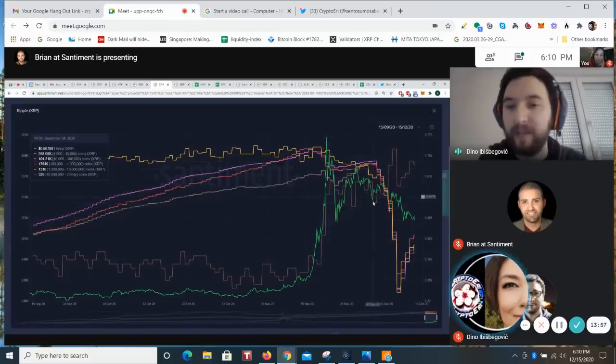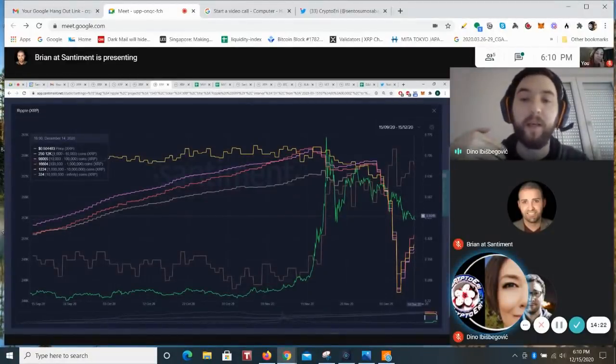So we see this massive drop-off in their combined balances between December 11th and December 13th, pointing to short-term sell-offs. The airdrop itself, to me at least, was a classic buy the rumor, sell the news type of event. If you were looking at this type of metric, you could definitely see there's going to be increased sell-side pressure on XRP, which is going to tank the price down further.